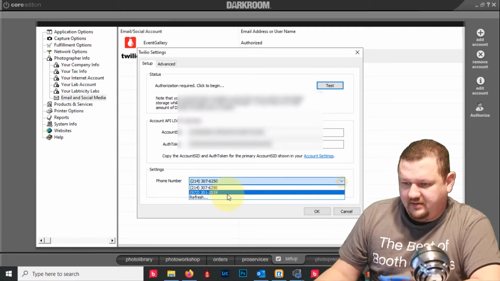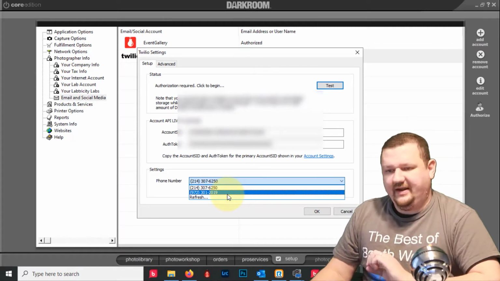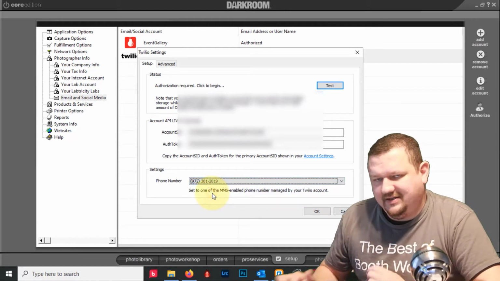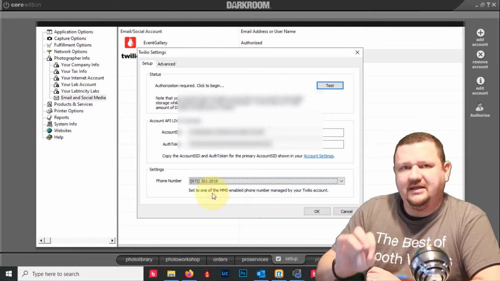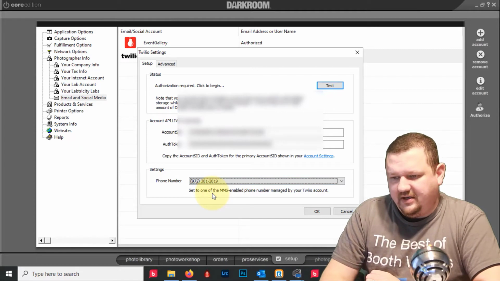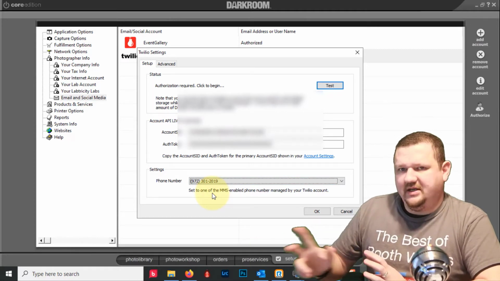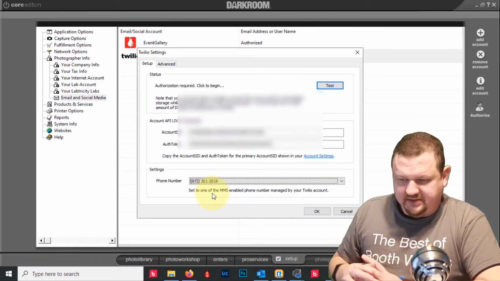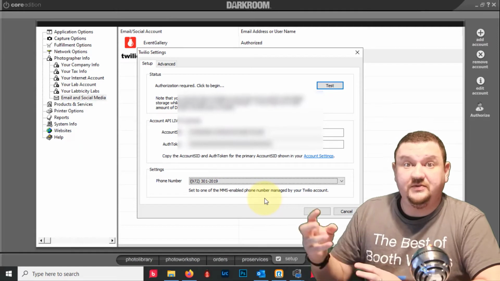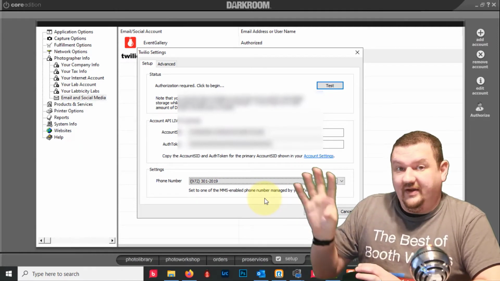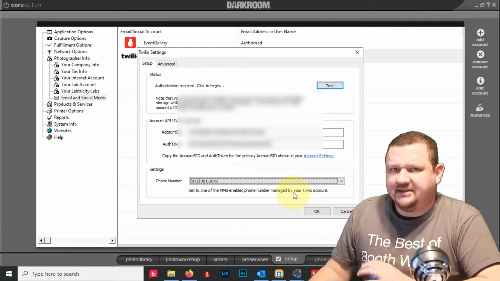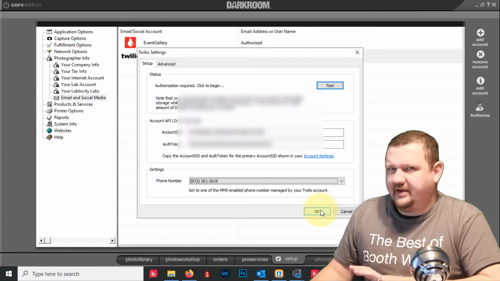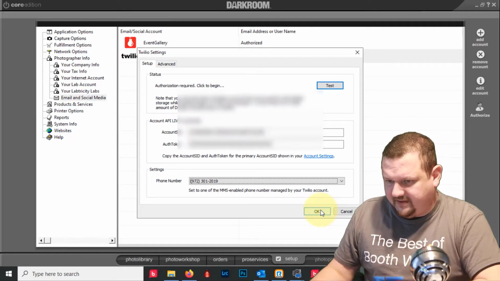There's one, but this is the one I actually like to use. This account has 2 numbers associated with it. We're going to get into adding tags a little bit later on, but you can have multiple accounts and you can set it up so you send to this number and you receive this message, and it uploads to that Event Gallery. But tags can do that, so you don't need multiple numbers, but it is possible to use it that way. We'll go over that again a little bit because I know it was a little bit confusing.